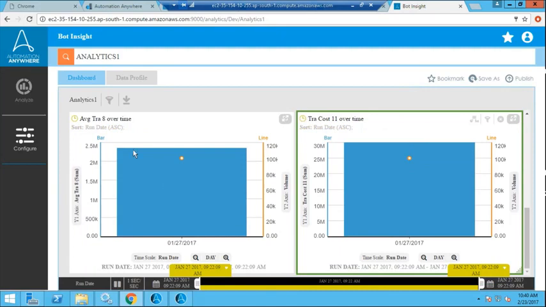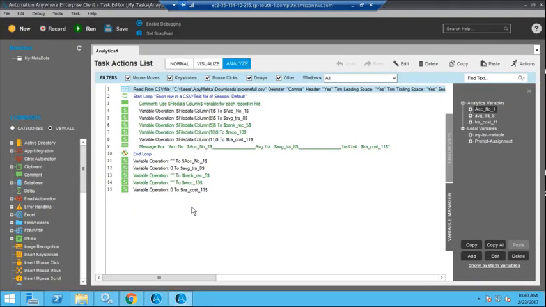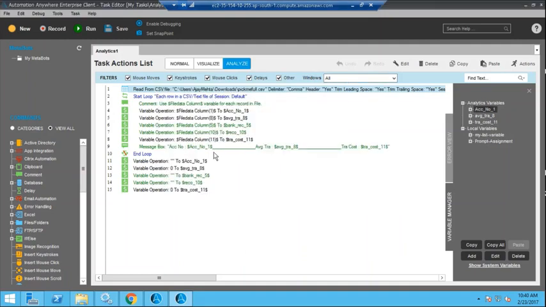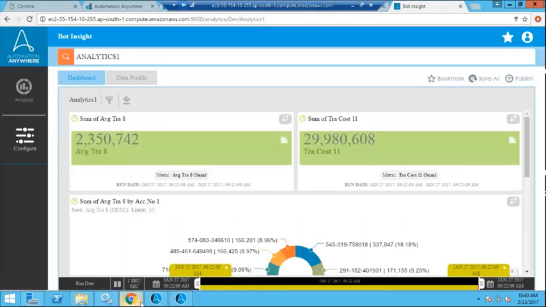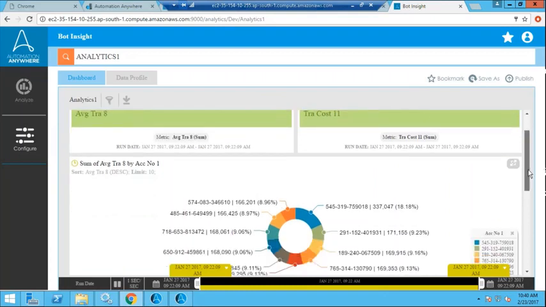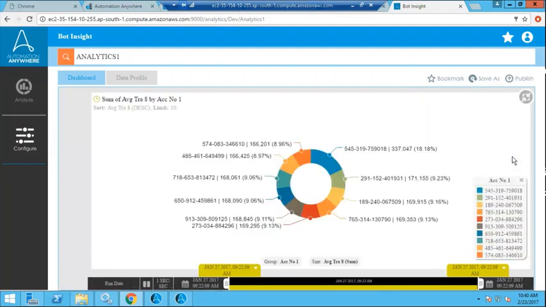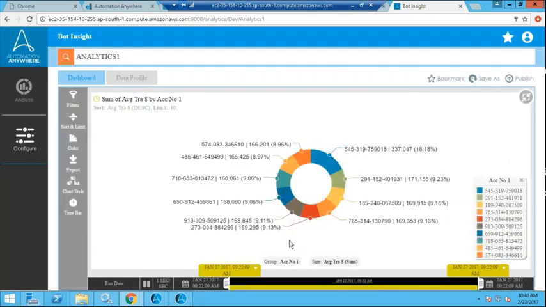Now this data is what we refer to as transactional analytics, because it is the data that has come out of the transactions that we are performing over our data using these variables which we have earmarked for analytics logging. That is what we are seeing over here at the moment. Again, what we did earlier is possible to do here also. You can take up any chart that lies within your area of interest. I've taken this small section.